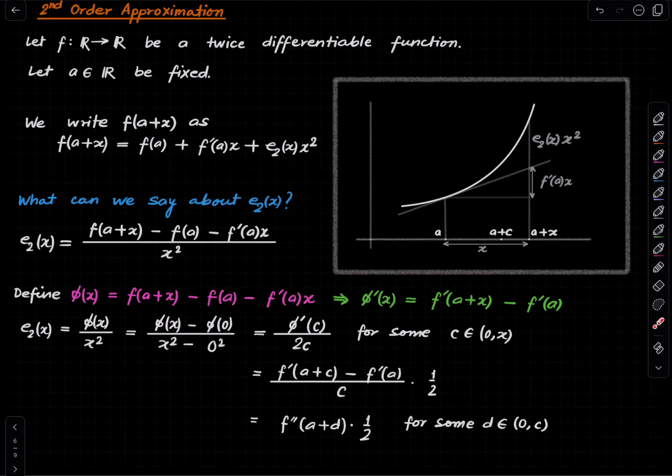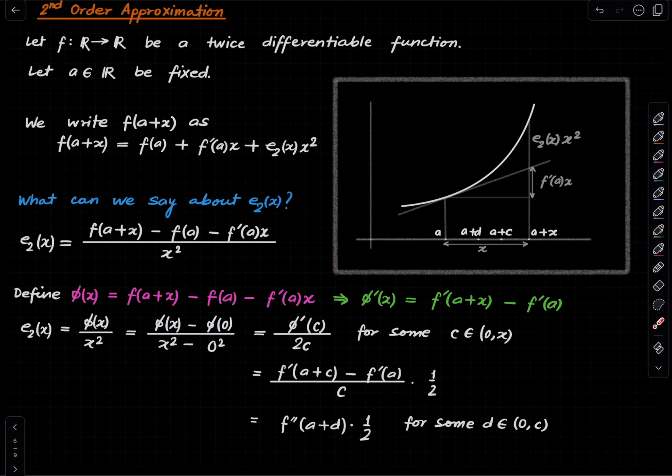Right? Immediate from Lagrange. So f prime is just some differentiable function, so I don't know how else to explain this, but this is a direct application of Lagrange's mean value theorem. There is a suitable d in this range such that this expression is that expression. So a plus d is strictly between a and a plus c, so it could be somewhere here. So the second order error term looks like half of the second derivative at a point strictly between a plus x and a. So that is the second order version of Taylor's theorem.